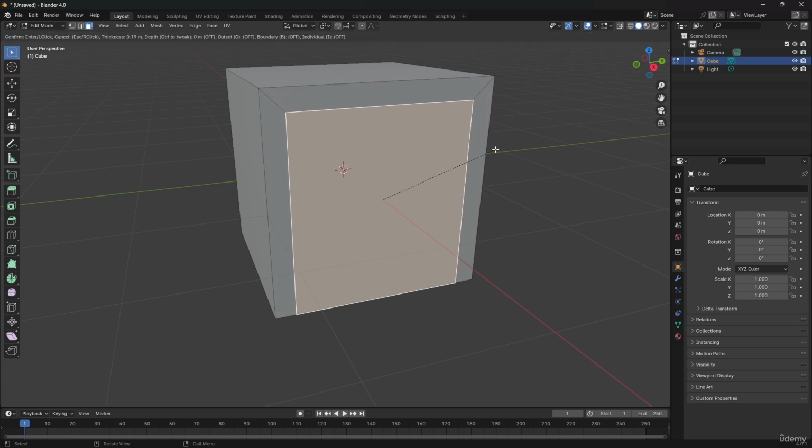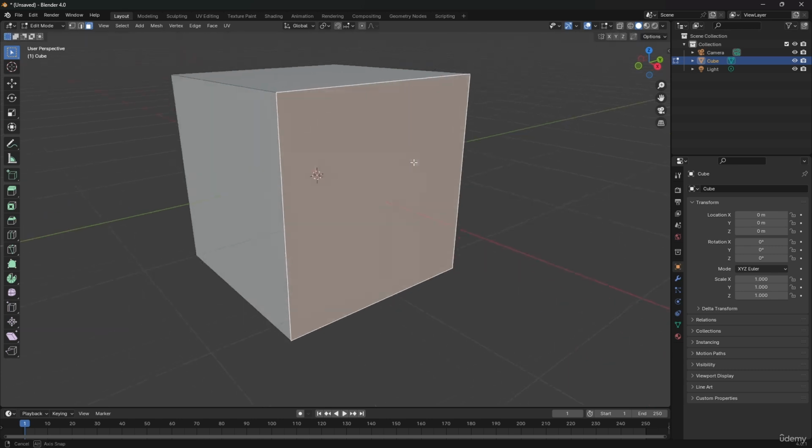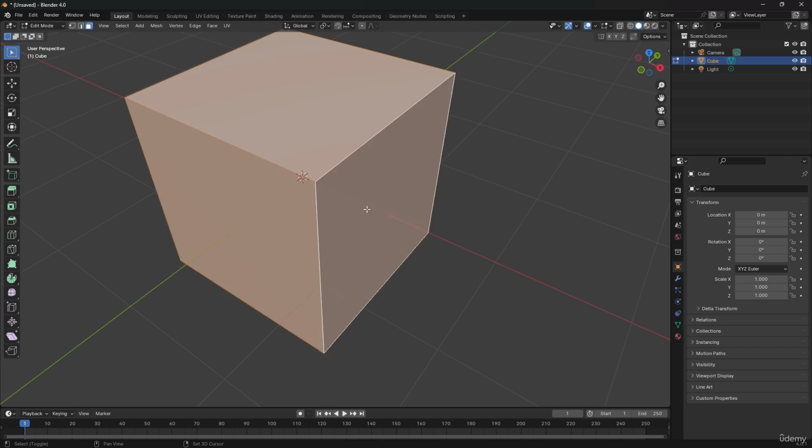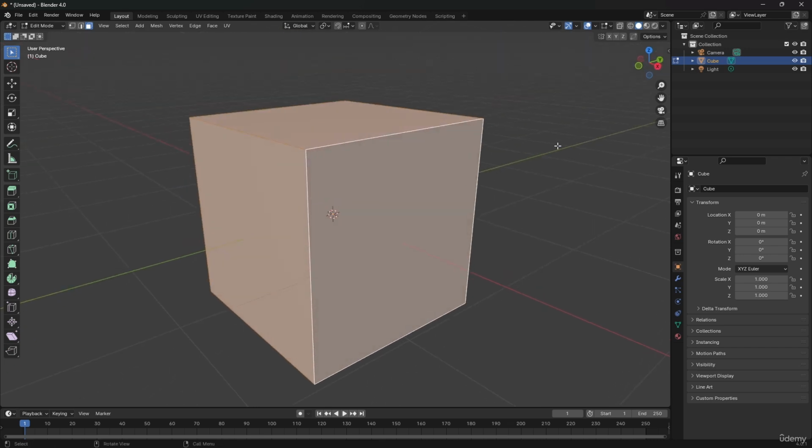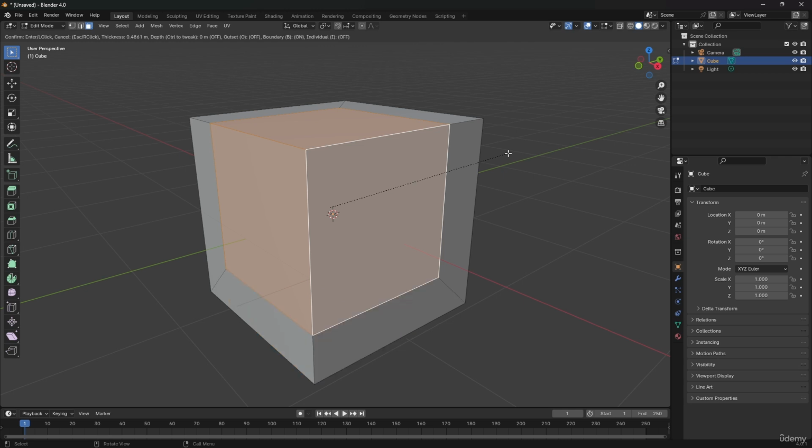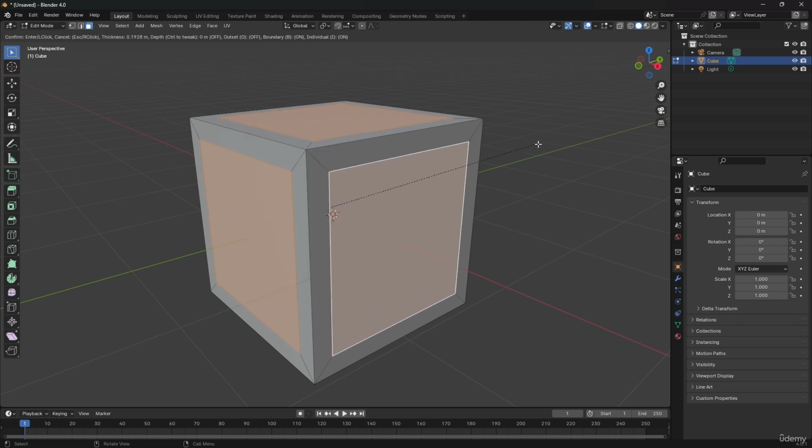And the final feature that we have is called individual. So I'll go ahead and cancel out of that. If I select all three faces like here, and then we press I to inset, you can see that it's insetting all of these connected. Also, I'm going to turn off the boundary feature by pressing B key. So you can see that it's a connected inset. I don't want to do that, so I'm going to press I for individual.